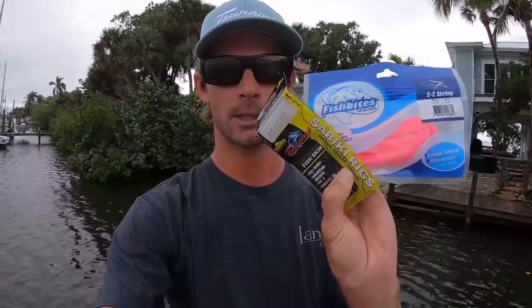And fish bites. Now you can use shrimp, you can use squid. The fish bites is something nice because you can just always have it with you. You always have some of these rigged up in your truck or ready to go. And when you need to go catch bait, you're ready to rock and roll. So I'm gonna get tied up and we'll get all set up and get back with you in a minute.